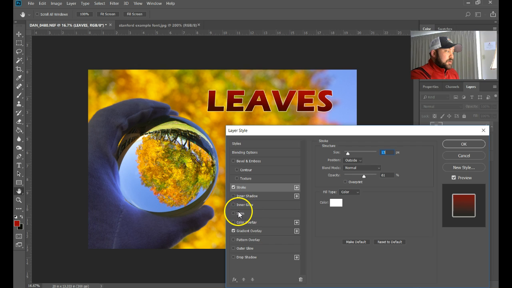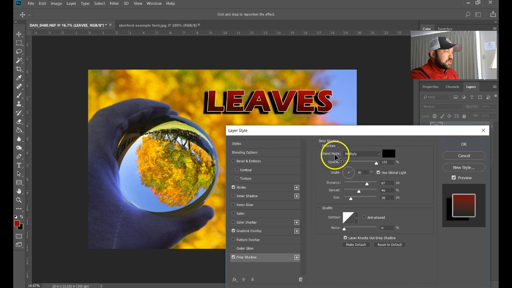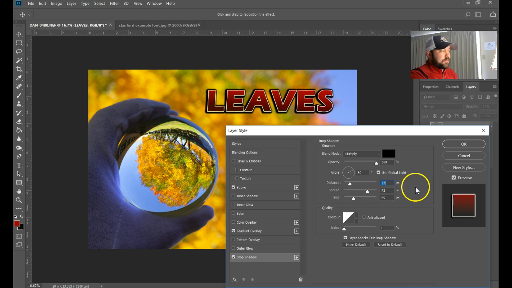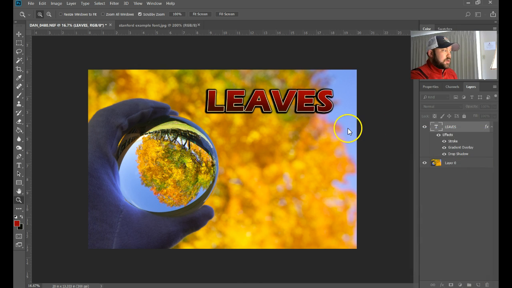And then the last thing I'm going to do is put in a drop shadow, because they also had a drop shadow. Now notice this one dropped kind of behind it. Theirs looked like it was not so much to the side. It looked like it was really right behind it. And that's going to be affected by these sliders right here. So my distance, I'm going to just move that up right behind it, and I'm actually going to increase the spread and the size just a little bit because it looked like theirs was kind of right behind it. All right, that looks pretty good. I'm going to say okay.